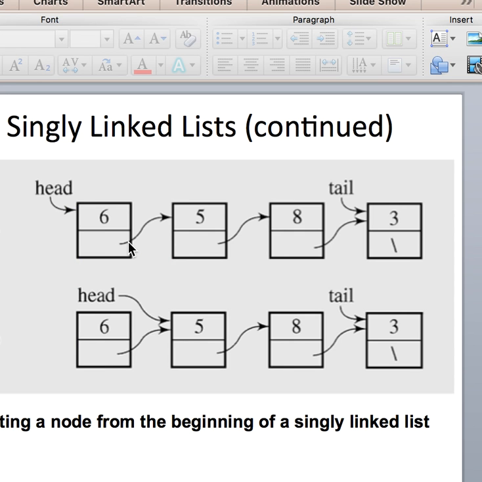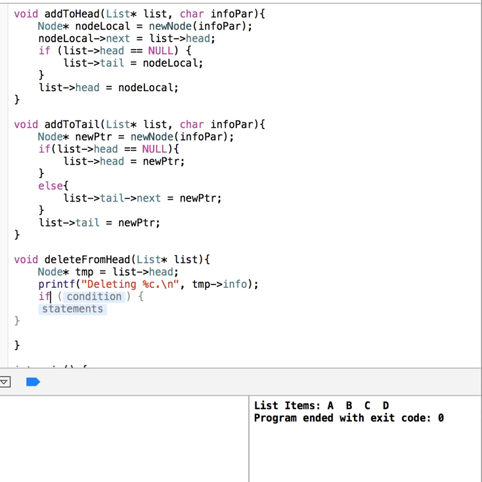And then there are two cases. One case would be there is some information already, so that means there is a next one. If this is Alabama and this is Florida, I make this go from Alabama to Florida. But what if there is no Florida? What if there is only one item? In that case, after we delete this, the list should be empty. In that case, I should make both head and tail null. So let's have an if-else statement.